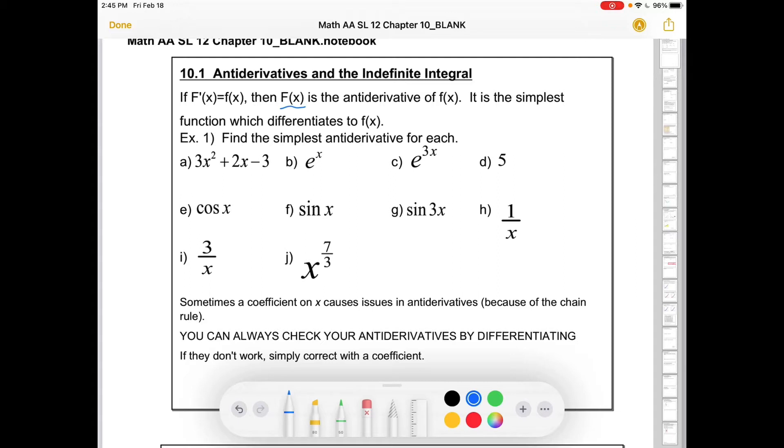So down here I have 10 different functions listed, 3x squared plus 2x minus 3, etc. And I think one of the questions you want to ask yourself is, well where could they have come from? Like I know that the derivative of this one is 6x plus 2, but what would have differentiated to 3x squared plus 2x minus 3? And maybe the most helpful thing to do is to pause the video right now and take a guess at all of these. It really doesn't matter whether you're right or wrong.